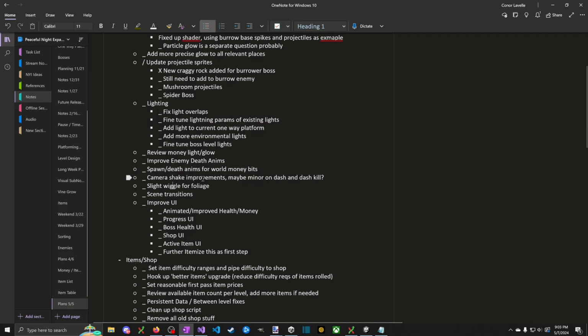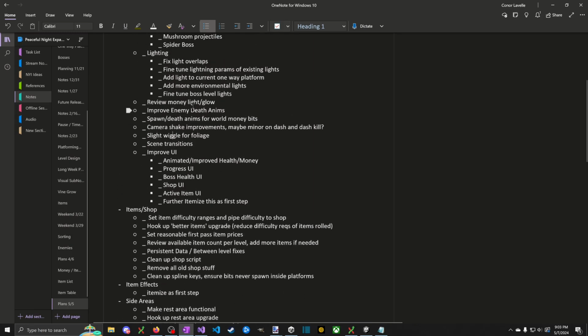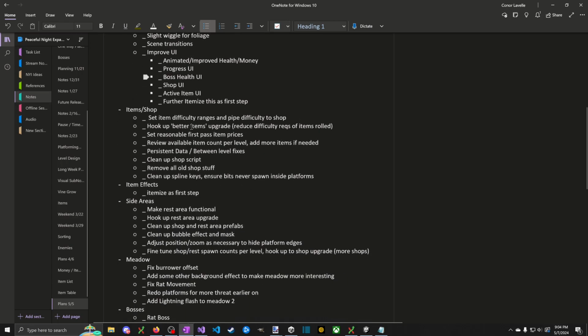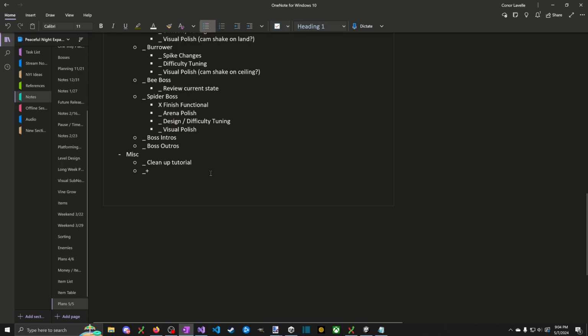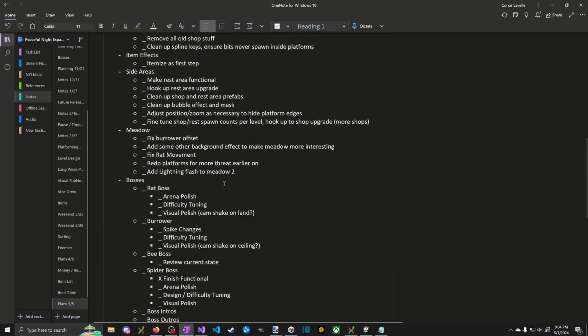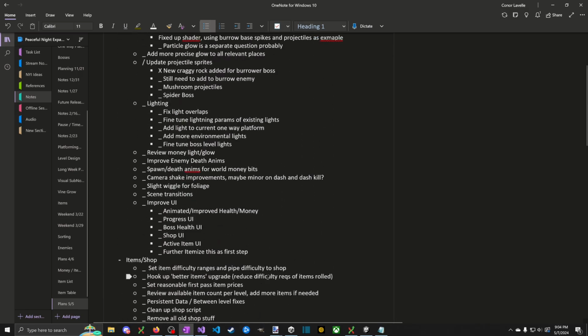So not all of these necessarily have to make it. Like slight wiggle for foliage is the type of thing that probably wouldn't be a part of this first round. But camera shake stuff, yes, for sure. I'm gonna have SFX on here. I gotta add SFX, starting with the SFX survey. So yeah, but that's the first bucket, the visuals.